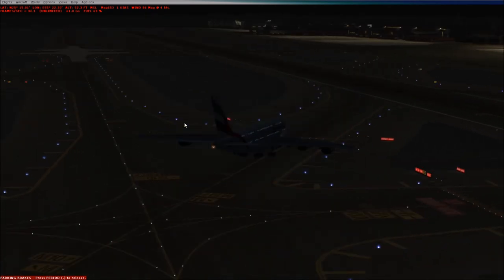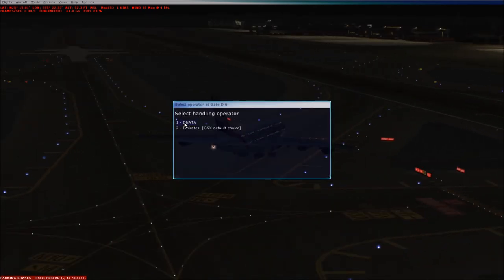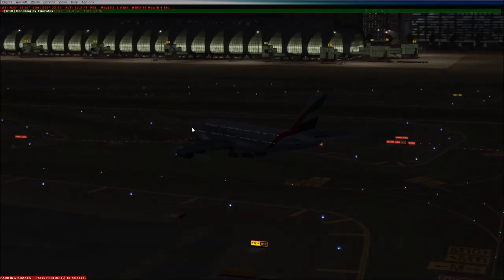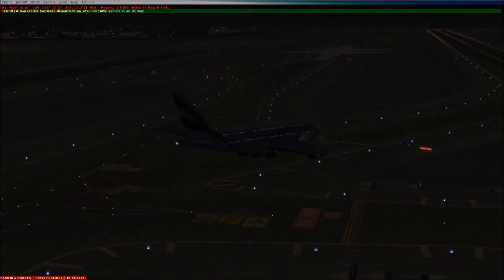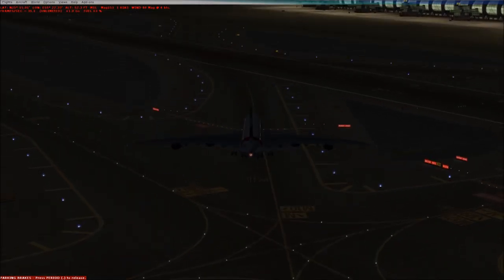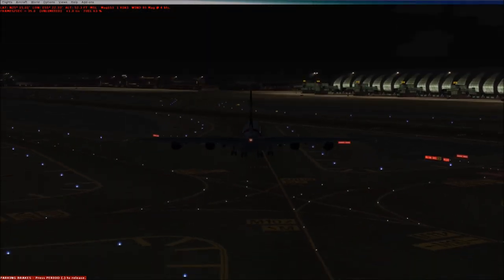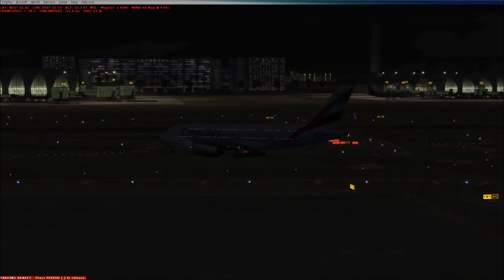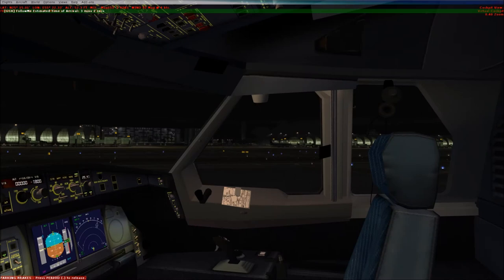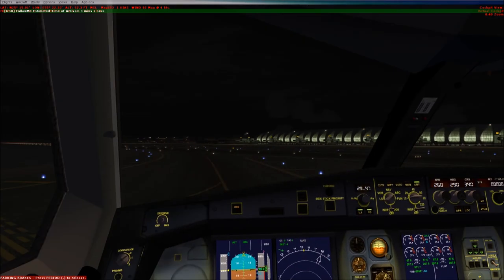Should we request a follow me? Yeah, because I can't really find the Delta gates on this chart. So we'll take Emirates as our operator because our airline is Emirates itself. So it's best for the ground operator to be Emirates. Right, the follow me is on its way now. So we should keep an eye out for it. It should arrive in about 3 minutes' time.